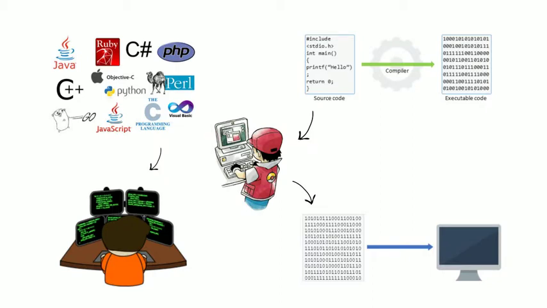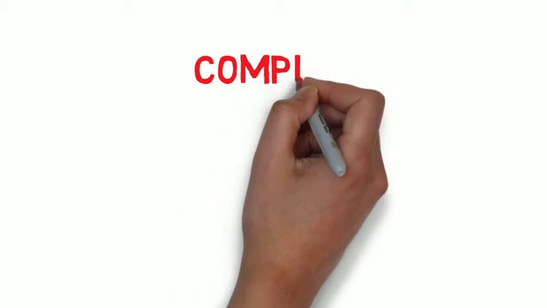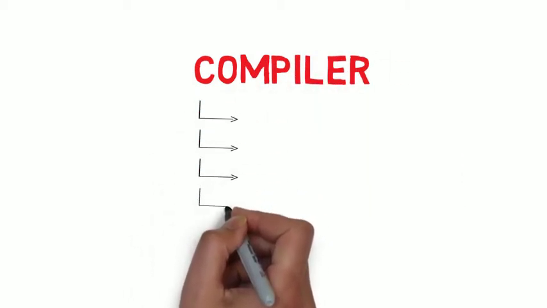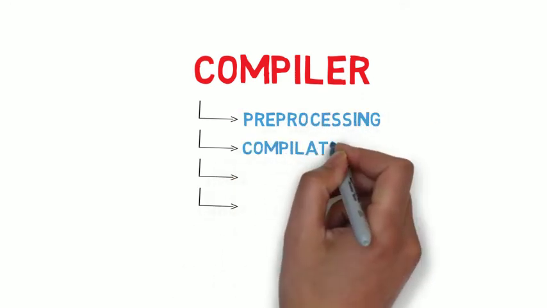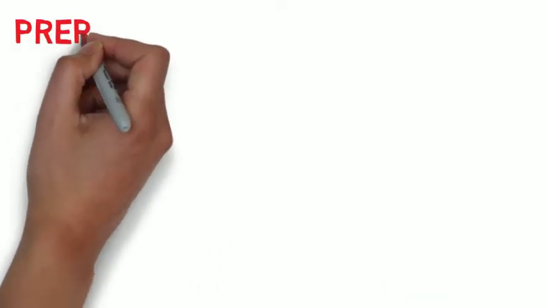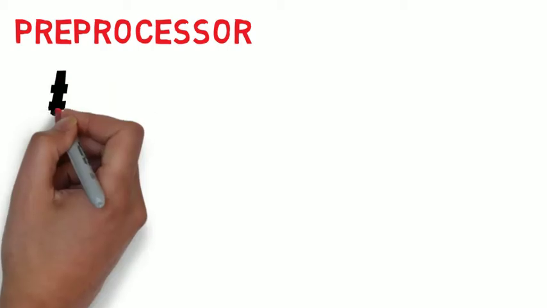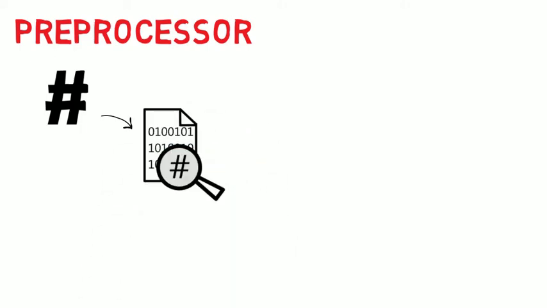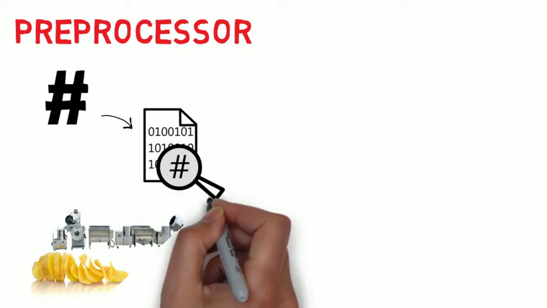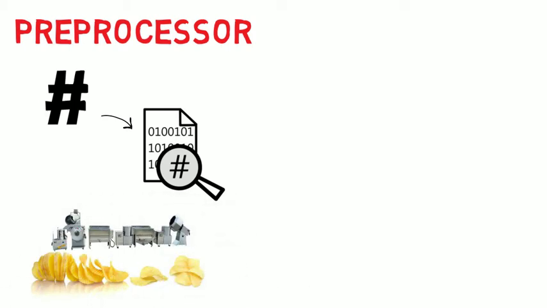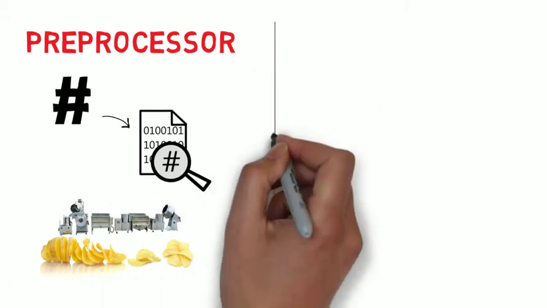But knowing how a compiler works is a bit of a complicated topic that we will still try to simplify. Compiling actually occurs in multiple phases. In a basic compiler, there are 4 stages: pre-processing, compilation, assembly, and linking. In pre-processing, lines that start with a hashtag character are interpreted by the preprocessor. What they do is find all the hash characters, line up the code at a macro level, and omit the unnecessary code, more like potatoes being washed and picked for making baked potatoes in any factory.